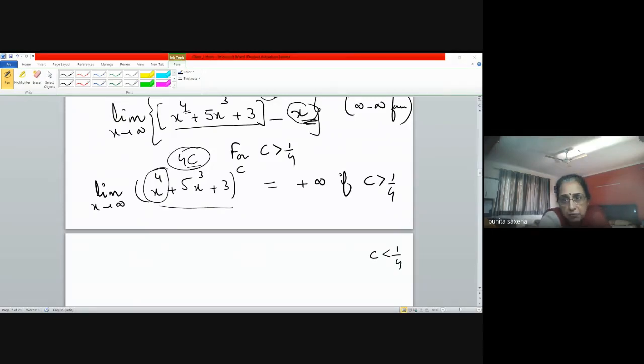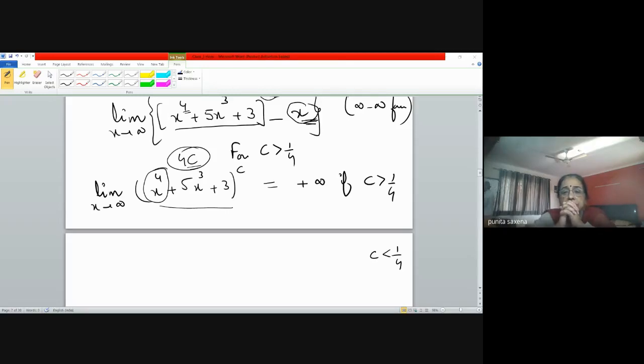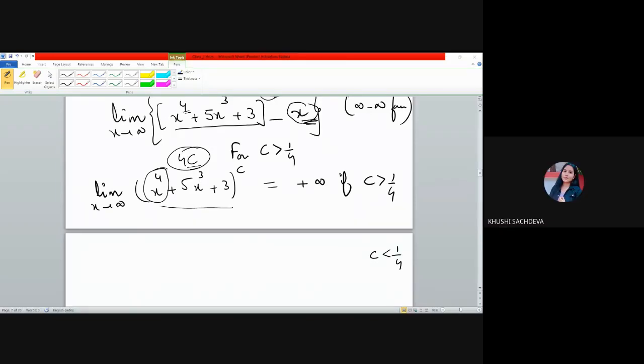If c is less than 1/4, what is happening to x to the power 4c? क्या? बोलो फिर से. मैम 0. 0 आ रहा है. मैम अगर c को -1 लेंगे तो वो टर्म डिनोमिनेटर में चल जाएगा ना, एंड फिर वो चीज इन्फिनिटी हो जाएगी तो 1/∞ इज इक्वल टू 0. यस मैम.